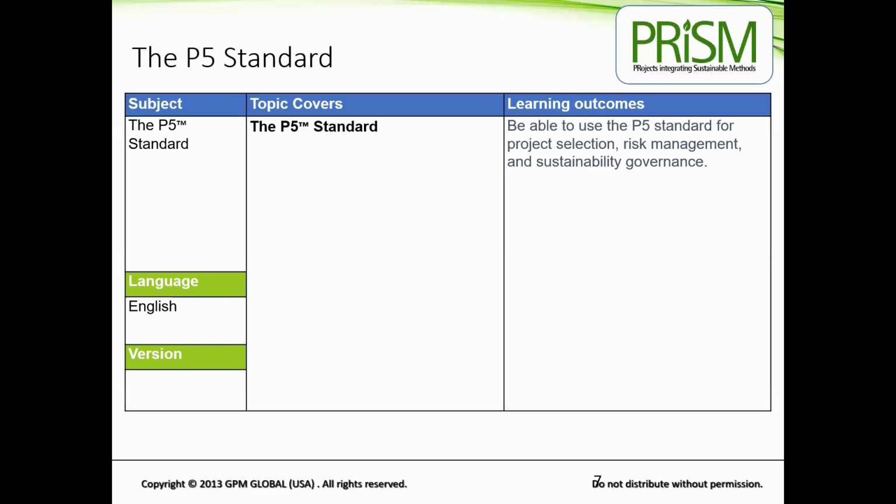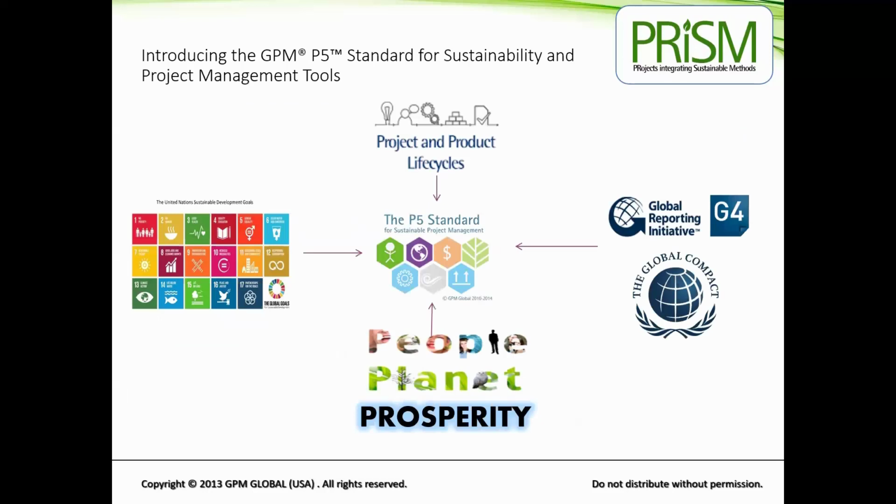Now, what does the P5 standards methodology comprise of? It is used mostly for project selection, for assessing risks, and also for sustainability governance. Now, how this P5 works together with the United Nations Global Compact and the reporting system. So these are the components which we integrate as an element of integration of P5, product, process, people, planet, prosperity, in understanding the operation of the business model within the company or the organization that is involved in creating the product or the processes.